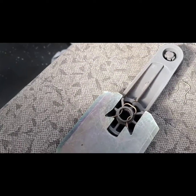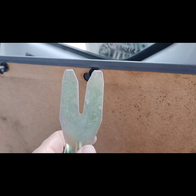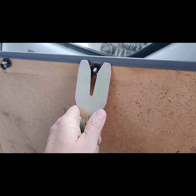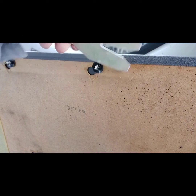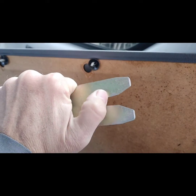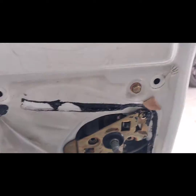Anyways, hope this helps. And then to get the door panel off, use another tool from the help section. That way you can pop it and it's wide and will distribute the load and not tear your cardboard. And then it just comes off.